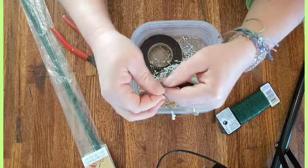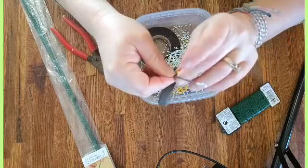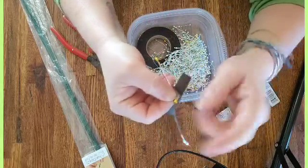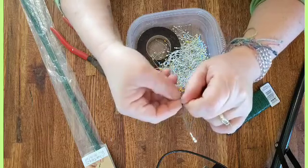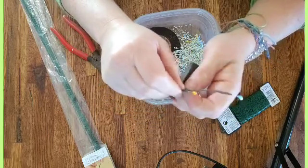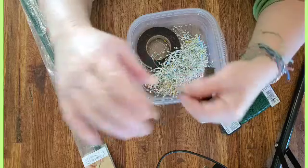And then say right here, I want to add another one of these. So we'll do a yellow one here. You can get different sizes too if you notice. This one's a lot larger than that one. So then you can also wrap it like this. So you put the one in here. I have these backwards for some reason. I don't know if it's because I'm on camera or what. So then you can wrap it down further, right?